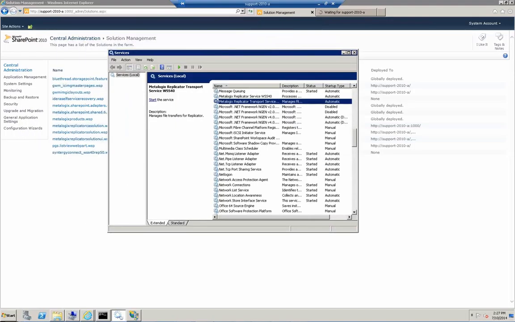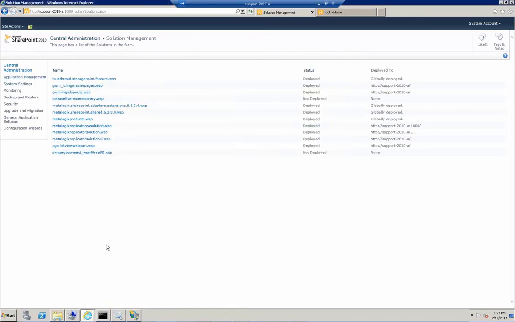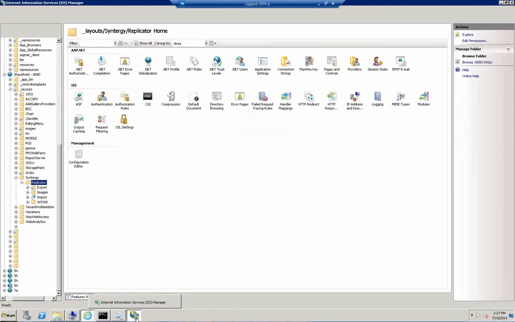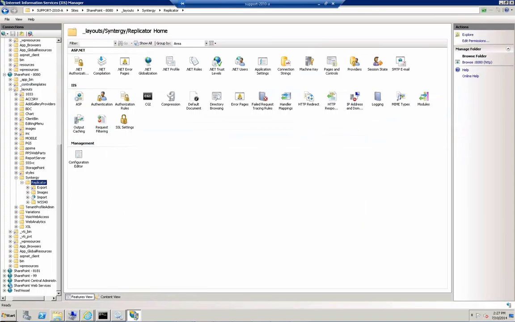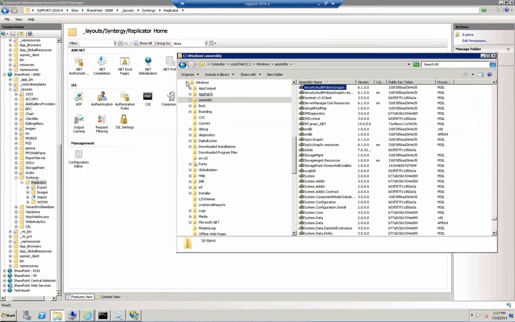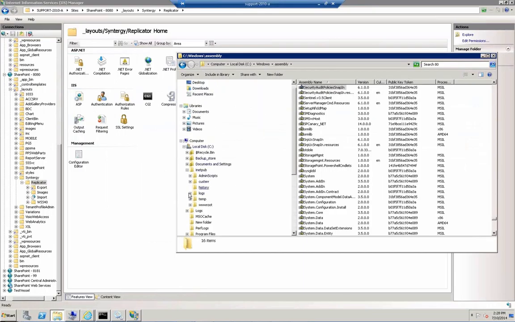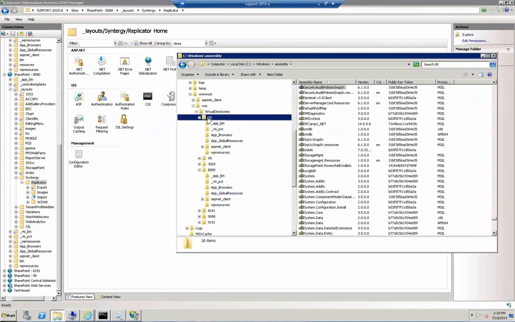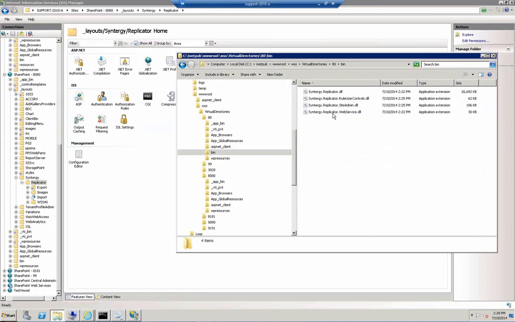Now, one other thing that is also very uncommon is that you find some DLL files that are a different version in IIS. So let me go back to IIS here real quick. We're running low on time, and guys, feel free to go ahead and ask your questions now while I'm going through this as well. Let's take a look at this directory, the inetpub directory, root, 80. We'll have a bin directory now. This is where we deploy our DLLs to.